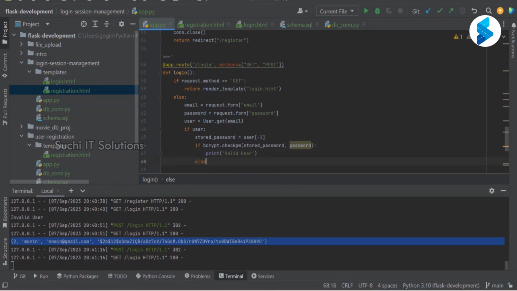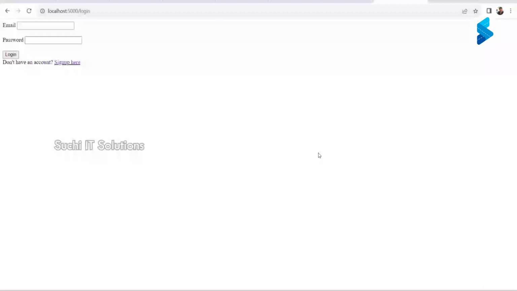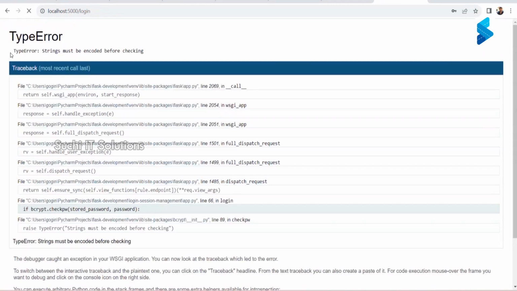Else I'm going to say invalid username or password. Okay, so all right, let me enter. I'm entering some random password, which is not the valid thing.